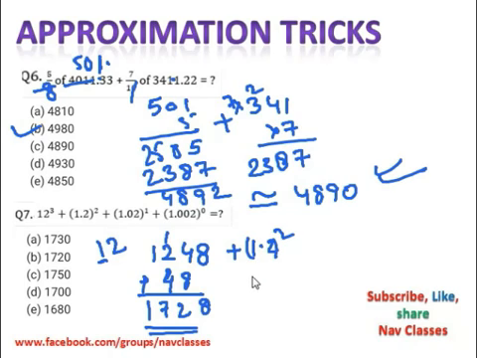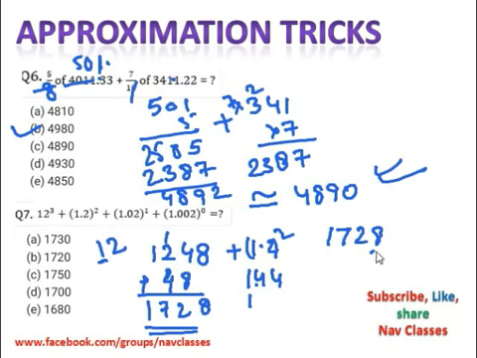All of us are aware about 12 square, that would be 144. Okay, if this is point, then we have to point out after 2. It is the point after 1. In solution we have to point out after 2. Then it says 1.02 and upper one is 1, so we can write down it 1 only, and it says 0. If the power is 0, then that answer would be also 0. So let's add them all.